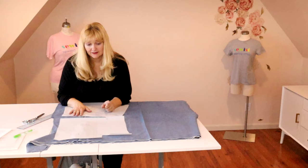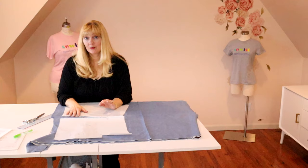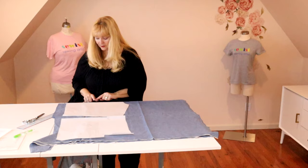So let's cut out, very easy, just two little pattern pieces, and head over to the sewing machine. One thing I don't like that is going to happen in these pants is my center back, which is on the fold, is going to get put on the fold line that was in the fabric. So it's pretty creased. This is underwear or pajama pants, so it's not something we're going to be wearing out in public personally, but if you're making these like the little sorority shorts that the girls wear, you may not want that line across the rear end because you're appliquing over it. So if that's the case, refold your fabric so that your center back isn't on the fold line.